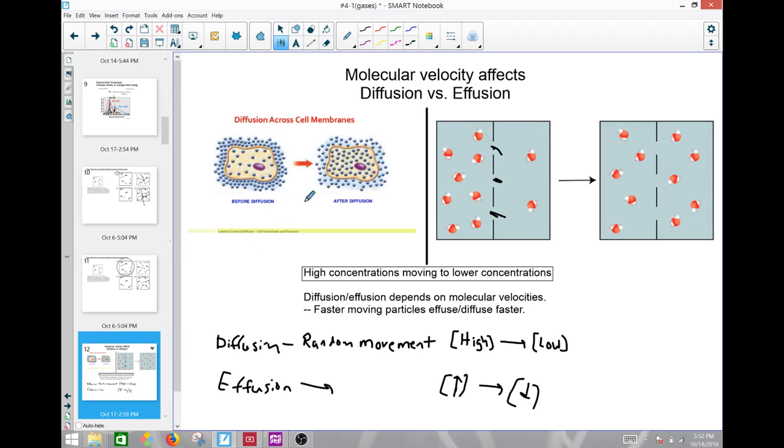Osmosis is a good example of this. So what is osmosis? Let's say here we have a very low concentration, and this isn't really showing osmosis, just showing diffusion across the membrane. But osmosis is the movement of water across the membrane to try and equalize concentrations. I have lots of stuff on the outside, not so much on the inside, and stuff moves across the membrane to try and equalize on both sides. This is basically what it is. Okay.